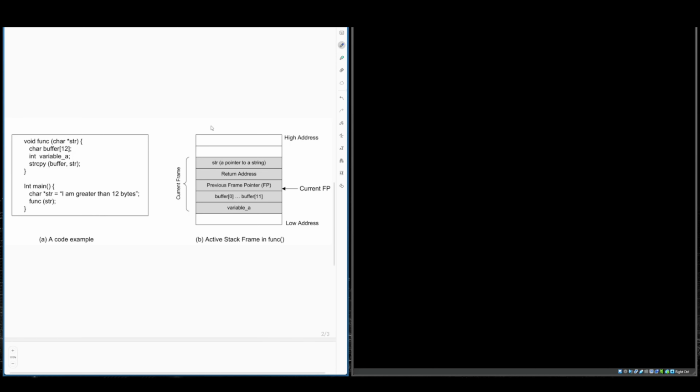So let's explain how the buffer overflow attack happens. Before that, we will have to understand the memory layout. So for example, we have this function code right here. When the function is being executed, its corresponding memory layout will look like this. There will be a previous frame pointer, or EBP, extended base pointer.